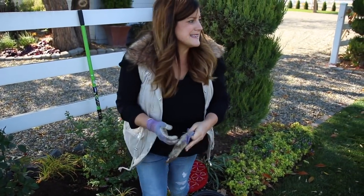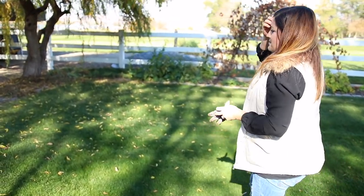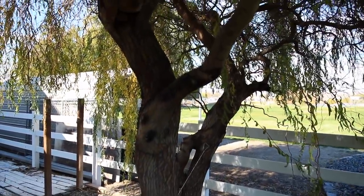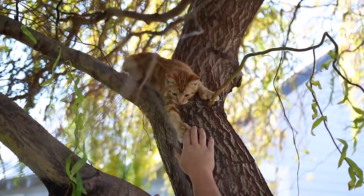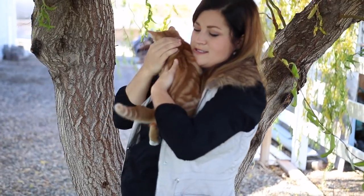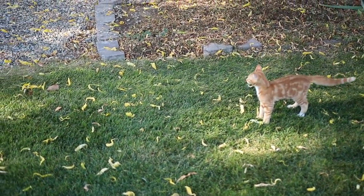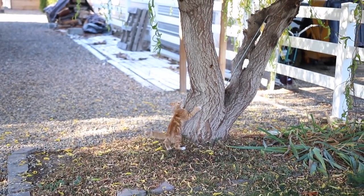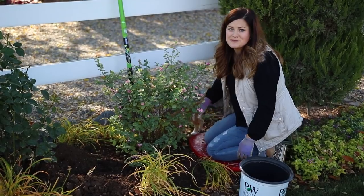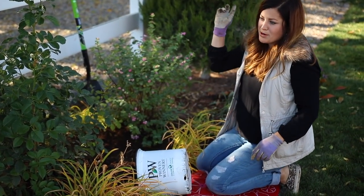I can hear Russell meowing in the distance — got to go find him. He hasn't been outside since he got to our house. We're just trying to introduce him — he gets to sleep inside at night and whenever he wants during the day, but we like him to be out here with us when we're working. He's so distracting out here to me, I don't get near as much done. So now I'm just going to put all this extra soil — I always end up with a little pile after planting. I'm going to put it in this can and go find somewhere to spread it.